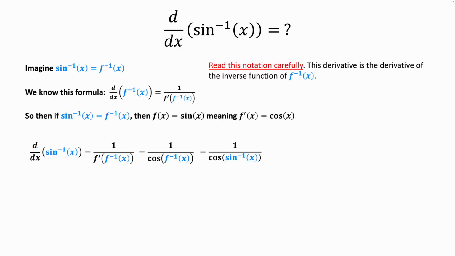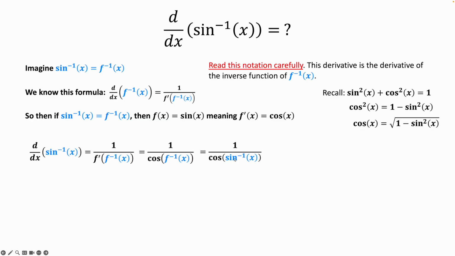formula. And then what we're going to do is use the Pythagorean identity for cosine and sine. So, right, sine squared plus cosine squared is 1. I'm going to solve this equation for cosine, though. So I'm going to subtract sine squared from both sides. And then I'm going to take the square root of both sides of that equation. So what I'm going to do now is replace this cosine that you see right here with this expression for cosine. So it would look like this.